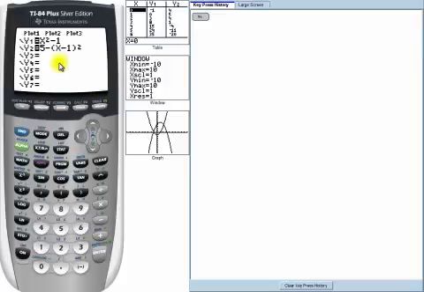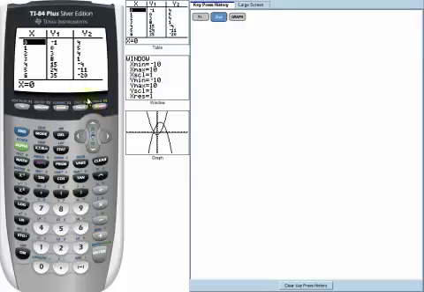Because we have two functions being graphed, you'll notice that when I enter the table, I have two sets of data corresponding to y coordinates for the first function and the y coordinates for the second function. By default, the calculator will start you at the value x=0 and proceed by 1s for subsequent x's. These settings can be changed, however.